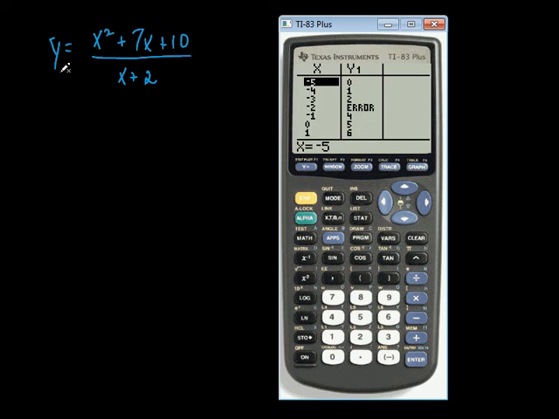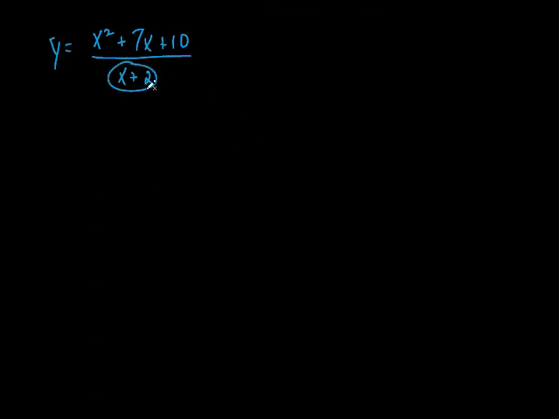Now, you could have figured out that -2 is where your error is going to be anyway. How could you do that just from looking at this equation? Number on the bottom is +2, so you can't have a negative. That's right. You can't have a -2. So what could you do to figure that out without actually looking at the table? You could set this equal to 0. It's kind of like that asymptote thing, right? So it's going to be x equals -2.